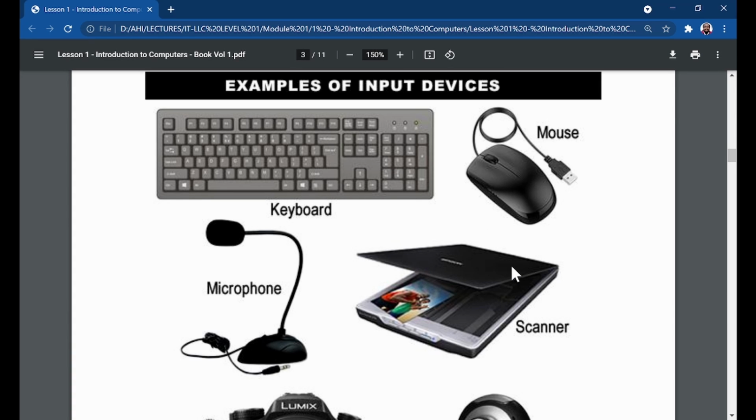And what it does is that if you have a photo or a document that you want to send into the computer, you will place the document inside it, you turn it. This one is upside down. You turn it in, close it, connect it to the computer, open the software and click on the button that says scan. And a light will pass over it inside like a photocopy machine. When the light passes over it, it will take the image into the computer and the image will show in the computer.